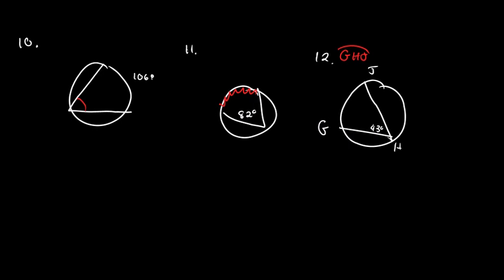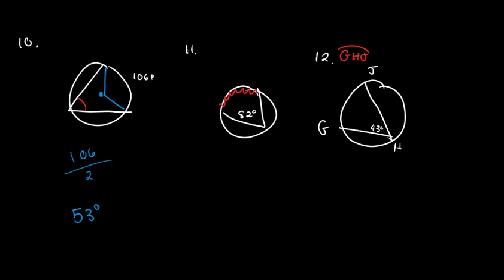Moving on to number 10, the directions ask me to find the indicated measure, so it wants me to find this angle. Well, it is an inscribed angle, which means that I would take 106 degrees and divide that in half. The angle is going to be smaller than a central angle would be. Keep that in mind. So that means 100 divided by 2 is 50, and 6 divided by 2 is 3, so that is 53 degrees.